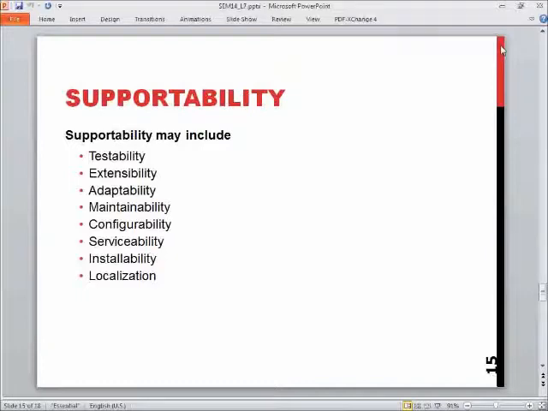For example, if the installability of your software is poor, you can't really sell it to your customers because you have to install it by yourself, or if the customer cannot put it on any other environment without contacting you, that's a hazard. Of course, maintainability, if you are completely unable to cope with some hotfixes or new requirements for a platform like mobile system, that would kill your software also. So consider that also.